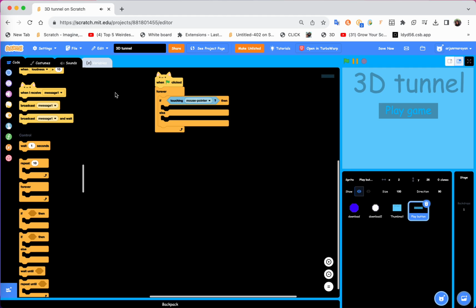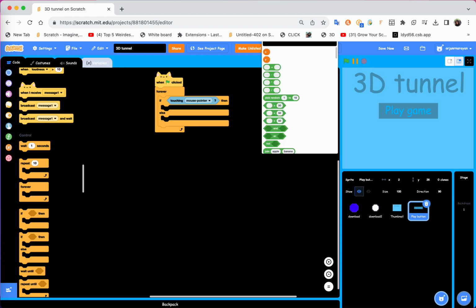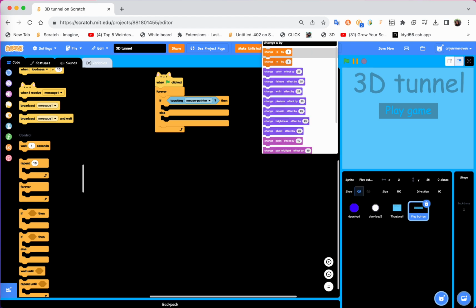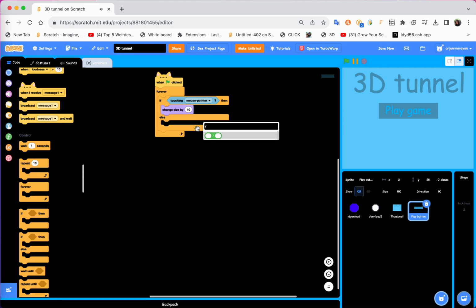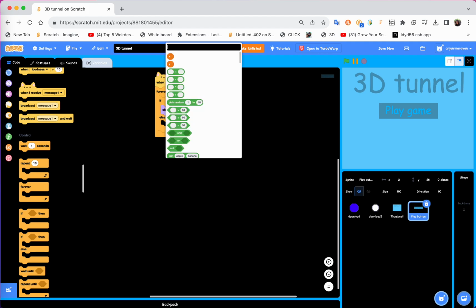Next we will do a really cool algorithm. Change size by, change the size by, then you will want to put in a divide block. Then you want to put a minus block.